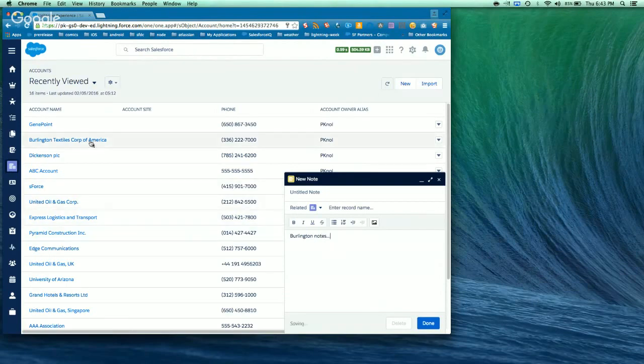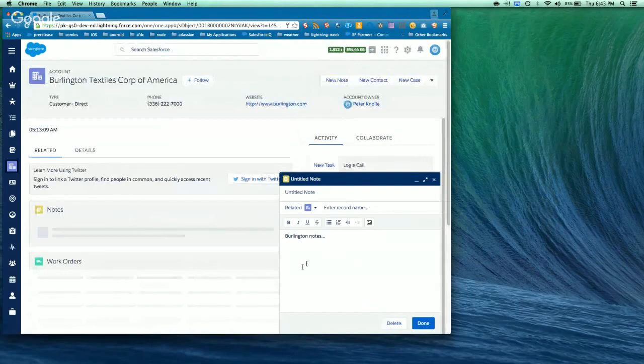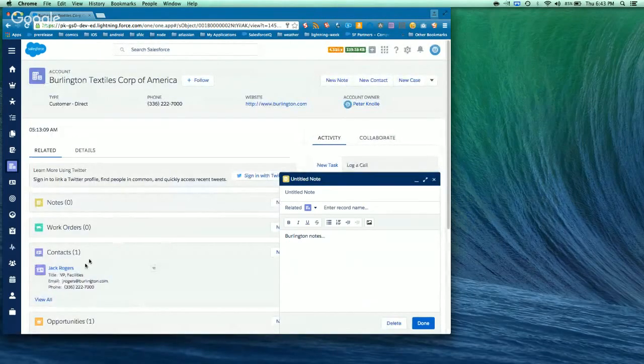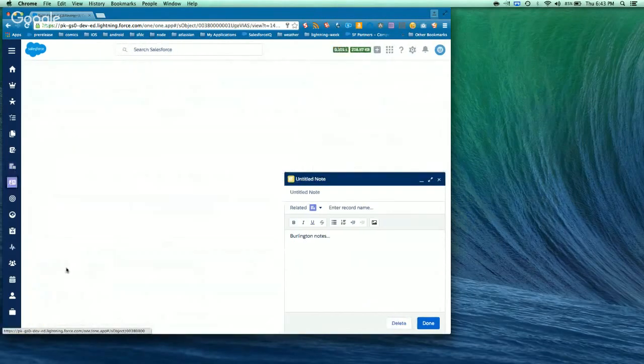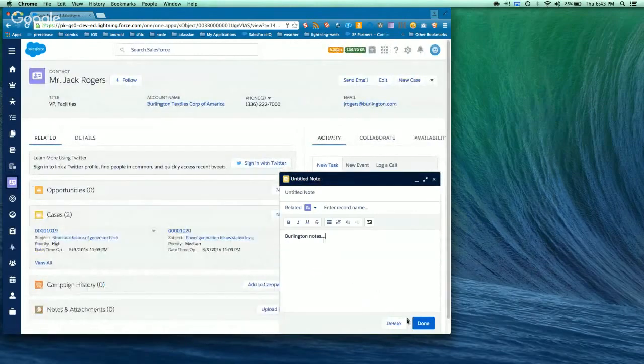And I could be clicking through and doing different things with Burlington and taking some notes in here as I'm doing it. Click into the contact, continue to take some notes, and then when I'm done, actually save it. So you notice it's kind of like, for anybody that has Gmail, the Gmail composer window, but it's pretty cool. Let me show you the account.